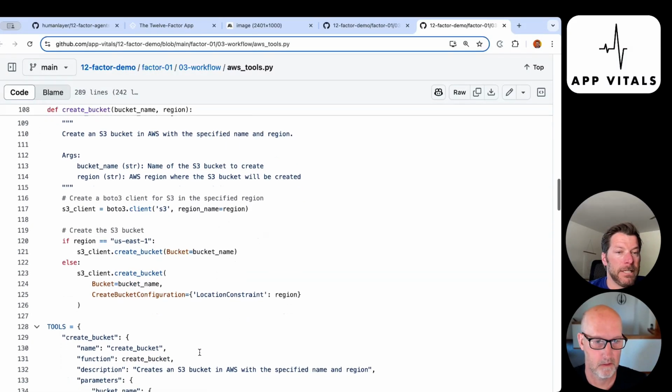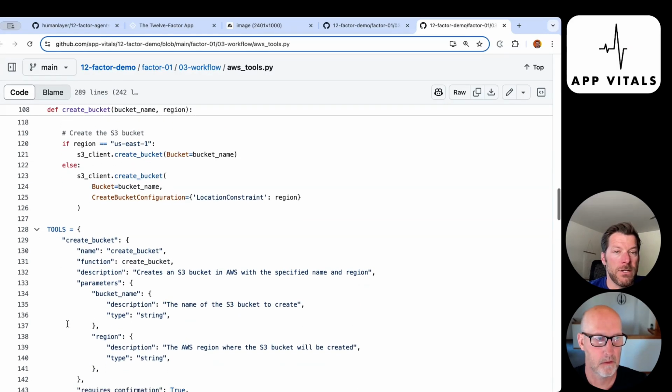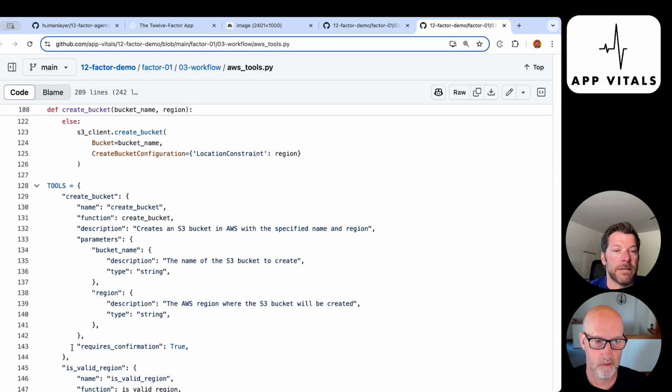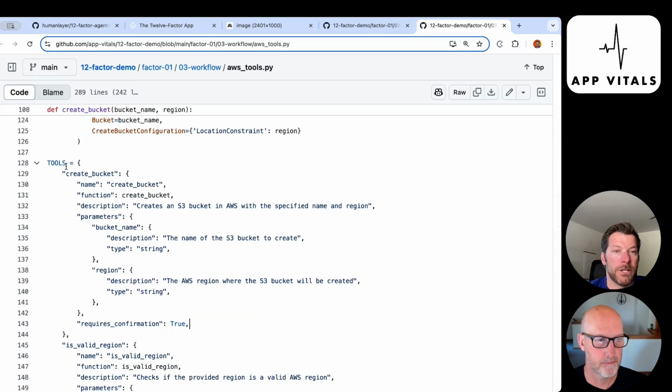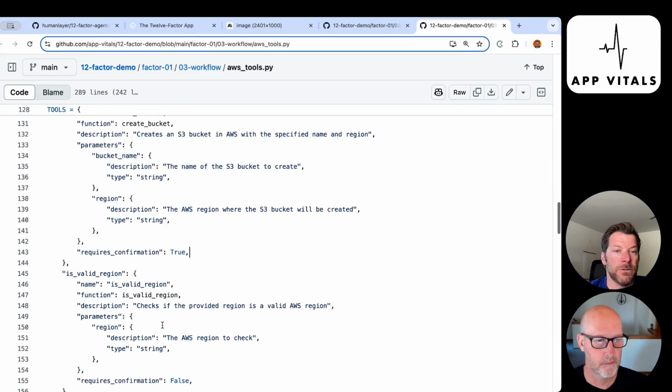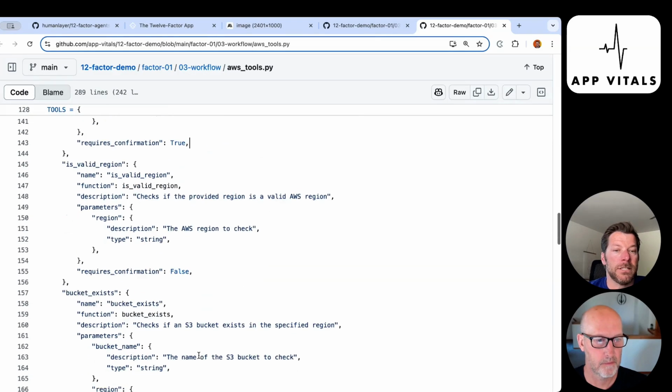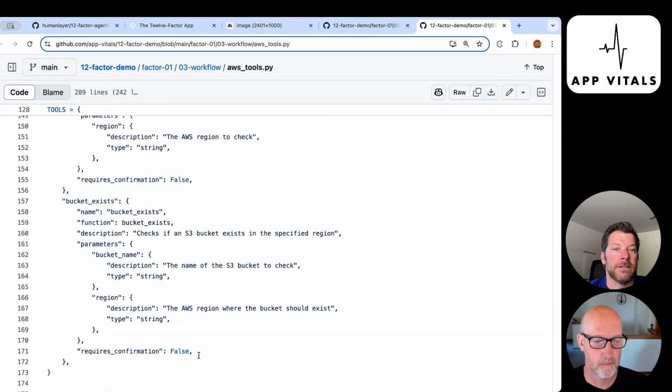All right, here we're setting up the tools. Nothing new here. We're just setting up our new tools, except now we've introduced this requires confirmation attribute. And so at the create bucket, we have requires confirmation true, is valid, requires confirmation false. And this probably gives you an idea of how things like Cursor and Claude Code decide to execute tools as well. Some are automatically requires confirmation equals false. Some are true. And then you can imagine how they might add a safe list on that too. So if the user says, don't ask me about this particular tool anymore, you can imagine how they might set that up with a similar configuration.